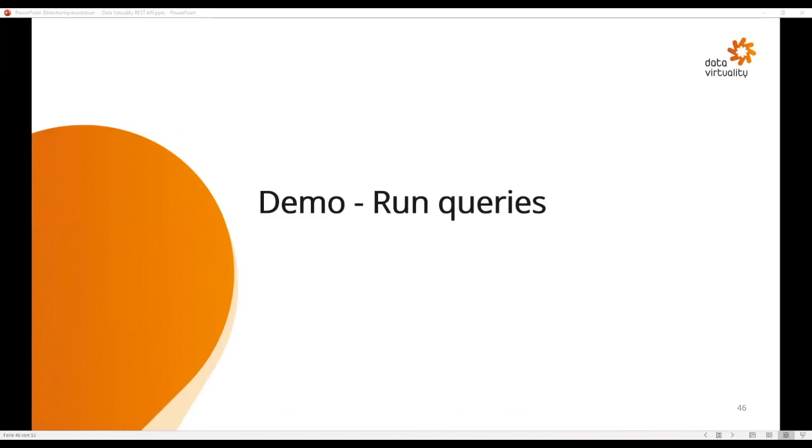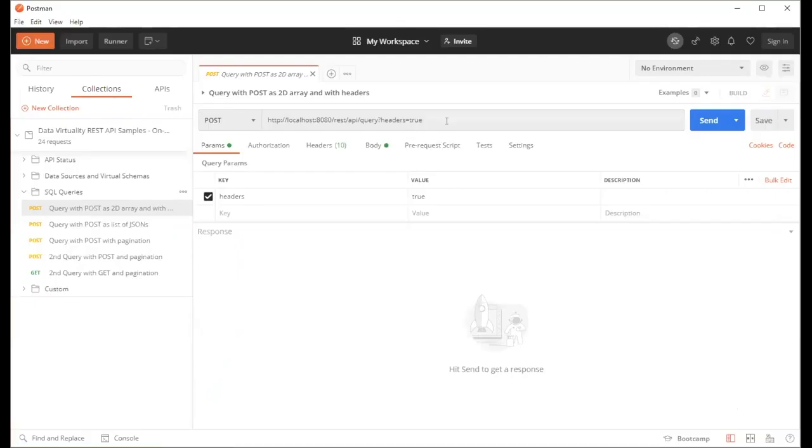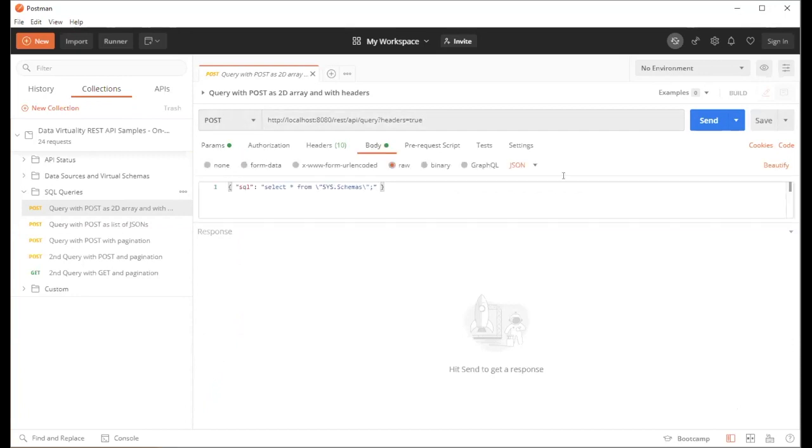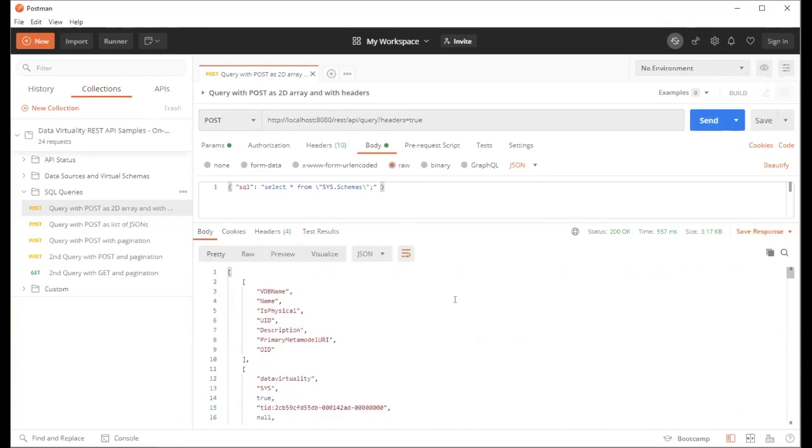Okay, let me open this. So here we get again the post, and I've gone with the sys.schemas. And here we get an array of arrays.